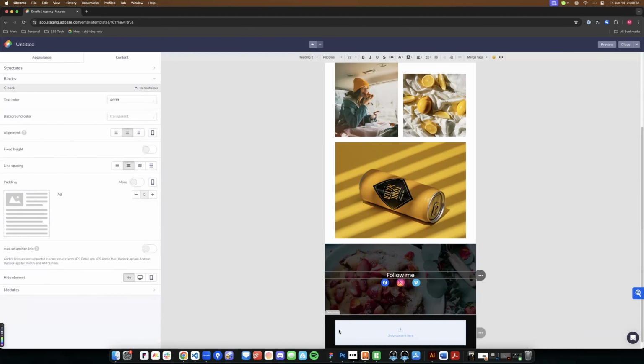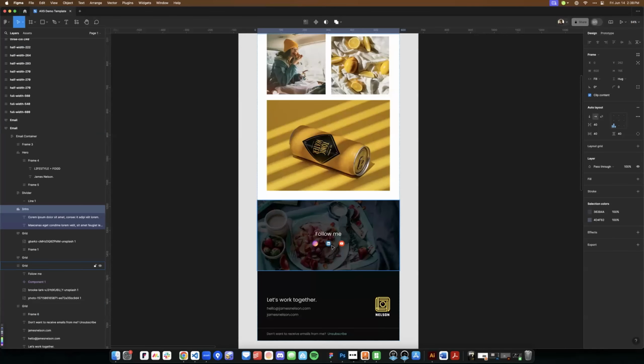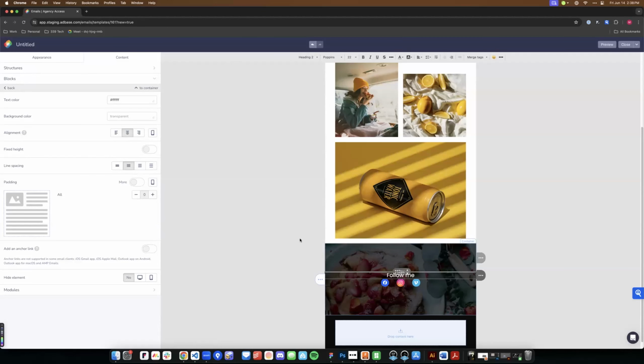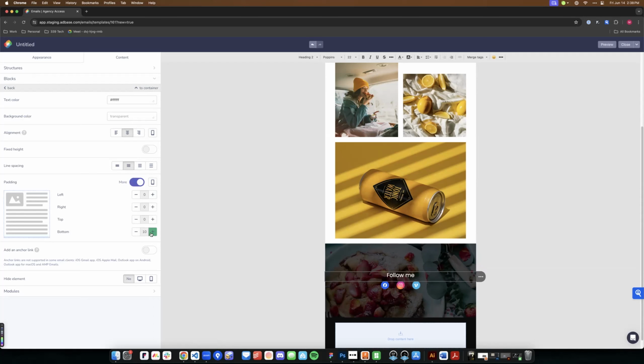And what we'll probably do is, because if we jump back in here, and even though we've made them smaller here, let's try to match this a little bit. So what we'll do is we have a little bit more space in between here. So again, we have a couple of options to do that. We have the padding option, which like we've clicked on this text, so we can click on the more, and we can add padding to the bottom of it, which is good.